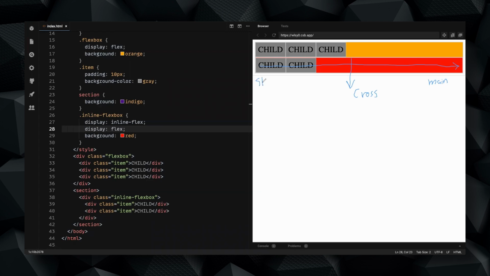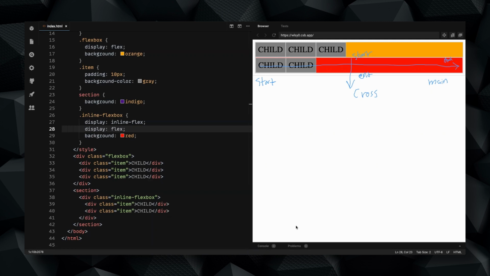This is the start of the main axis, and this is the end. And start of the cross axis, and end of the cross axis. So always keep in mind this system of coordinates, the start and end points and the two axes.